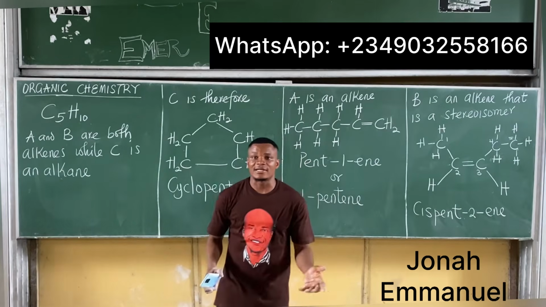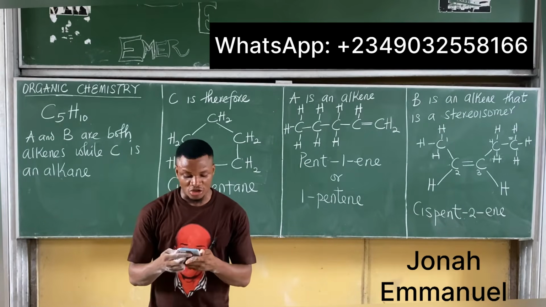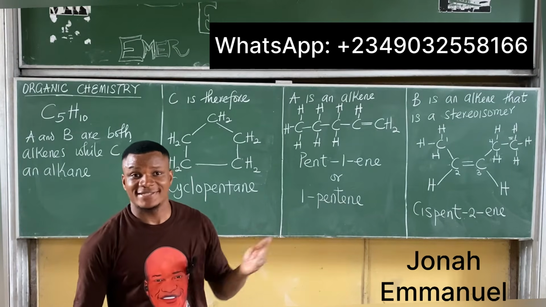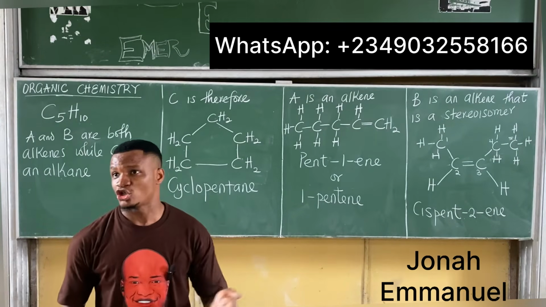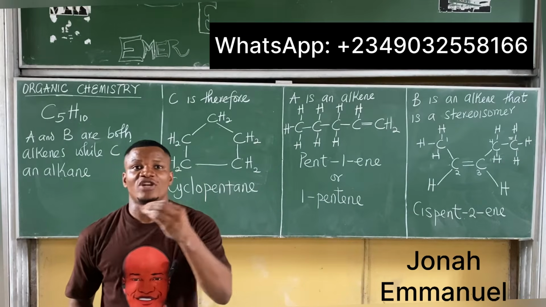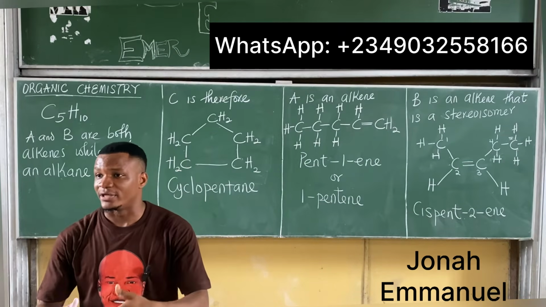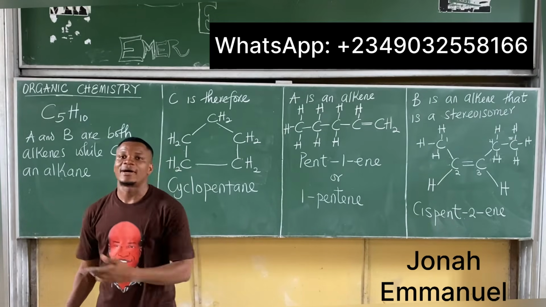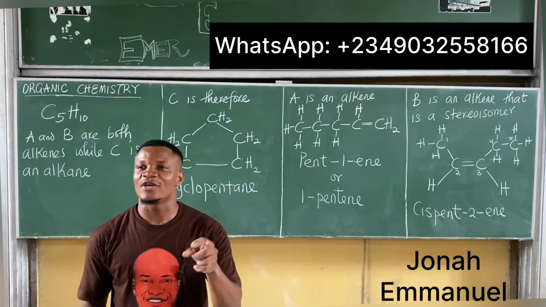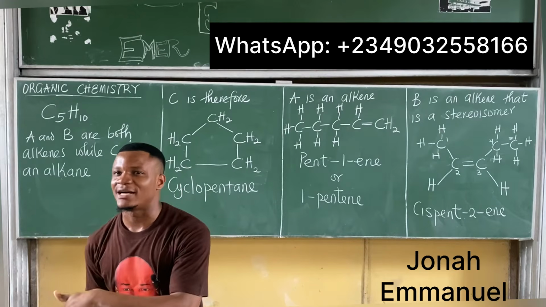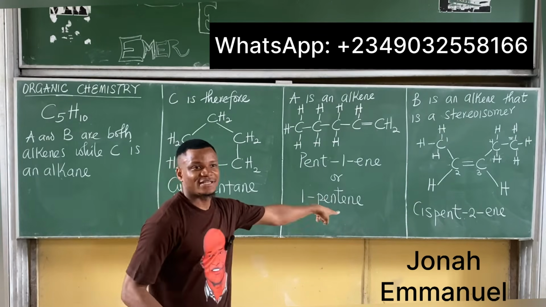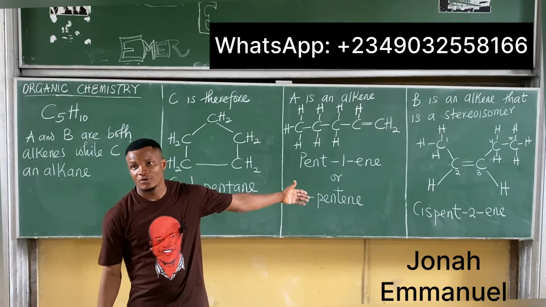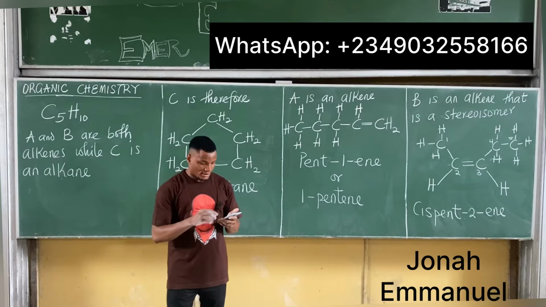If you want to use trans, it's still correct. That's what they say, deduce a possible structure. Cis is possible here, trans is also possible here. So if your neighbor is doing trans and you're using cis, both of you are correct. I have the mark scheme. They'll give a question and a list of possible answers. So while you're doing cis, the next one is doing trans, both of you are correct. That's how we get this done.